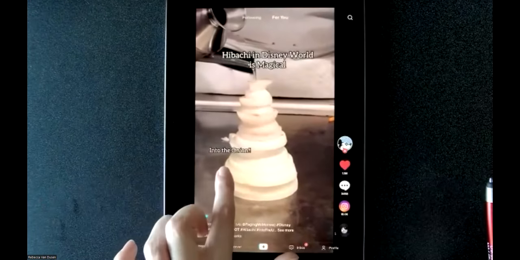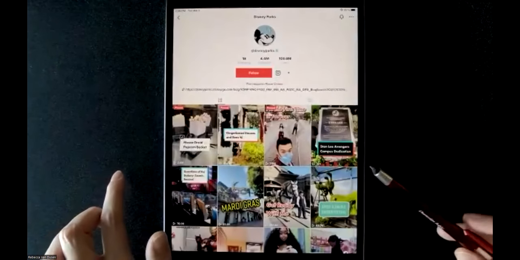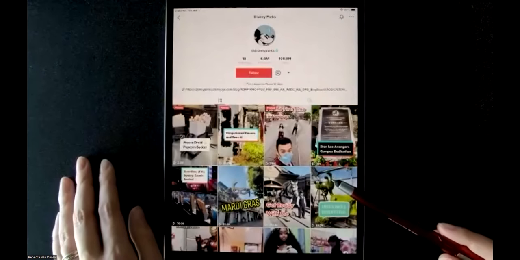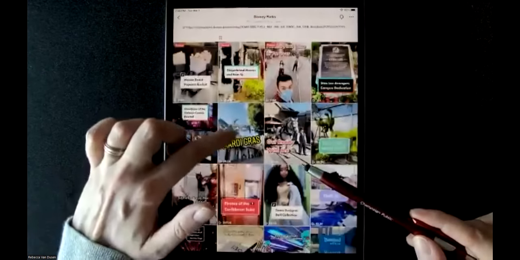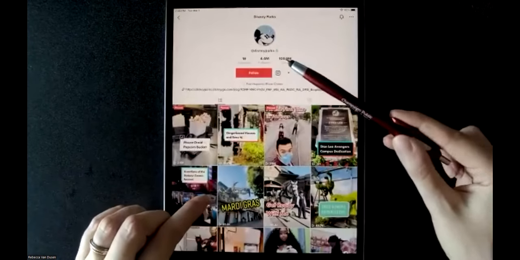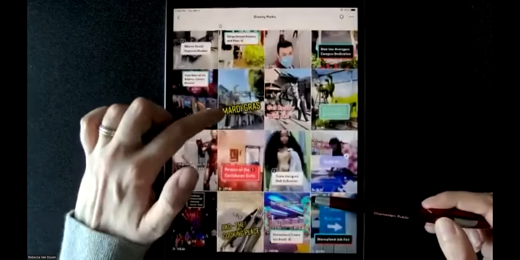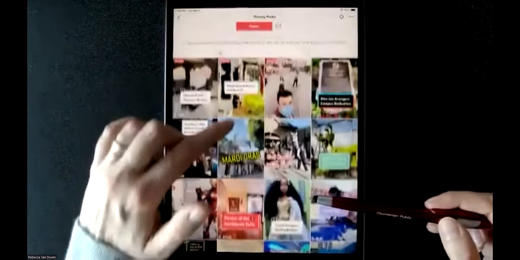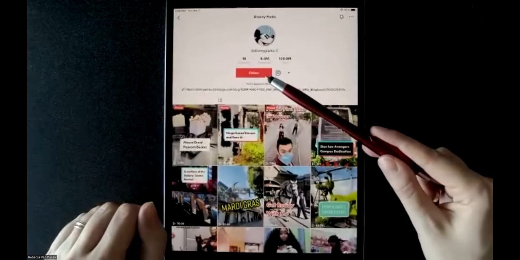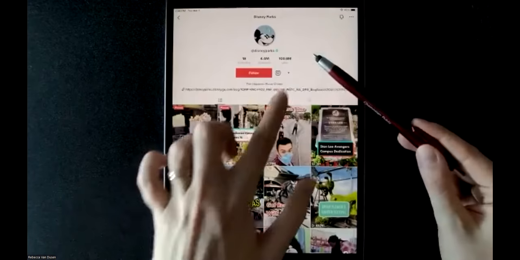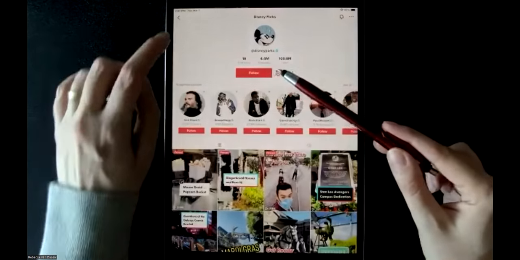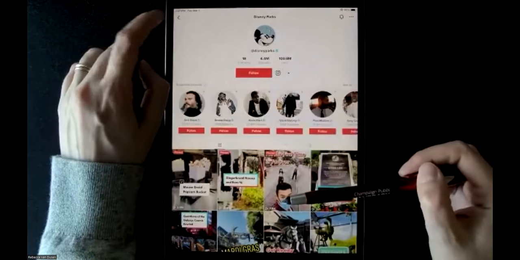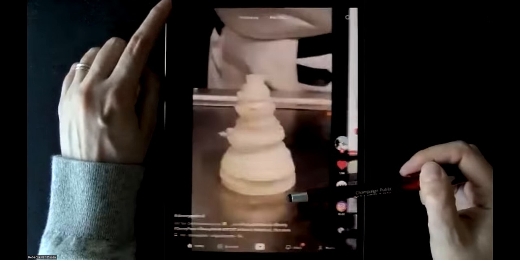Now, of course, I can swipe here. If I swipe to the left, I'm going to see the profile of the user whose video I was just watching. So this is a quick way to get to their profile, and maybe you wanted to see more from Disney World, or it looks like Disney Parks here. I can see their whole account, and I can see all of the videos that they've posted. I can also follow them from here. I can see, let's see, it looks like I can see other videos that are suggested. There's a couple of things. We're going to talk about the profile page in a little bit, but there are a couple of things I could do by just swiping left from a video.